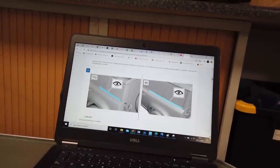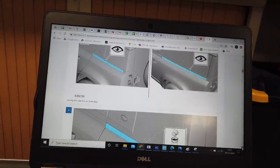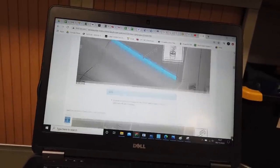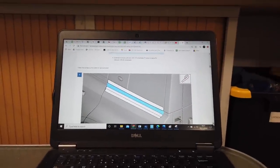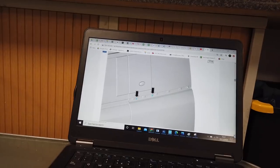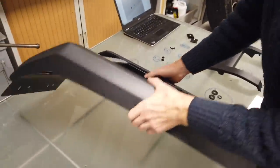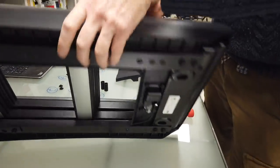They say to identify this little blue strip - it's colour coded to your car, so that's a 90 and that's a 110. Then they say wash it, which is probably good practice anyway. Then they say to put some tape to mark the position of the hole. Basically what you've got to do now is remove this bit of trim, and then we're looking for these two holes that are going to be used to mount the bottom mounting points.